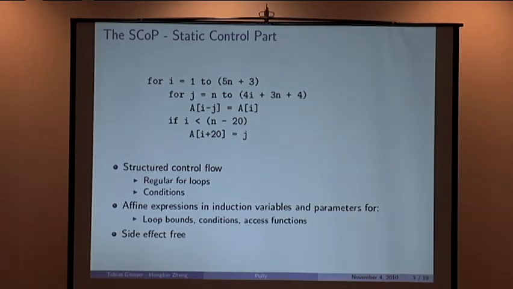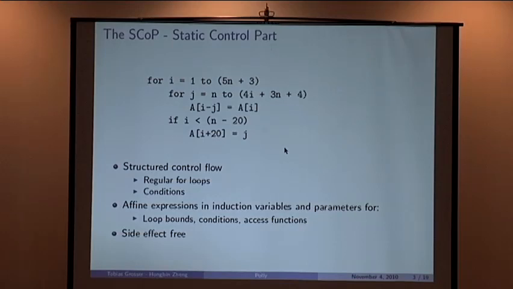So we've got three restrictions. First of all, we just want structured control flow. We want for loops and if conditions. But we don't want anything weird like gotos, exceptions, something like this. And we also don't want to support the C++ for construction, where you can put everything in a for loop. For me, a for loop is just a lower bound, an upper bound, and at every iteration of that for loop, we increment the induction variable by a constant integer. So this is very restrictive.